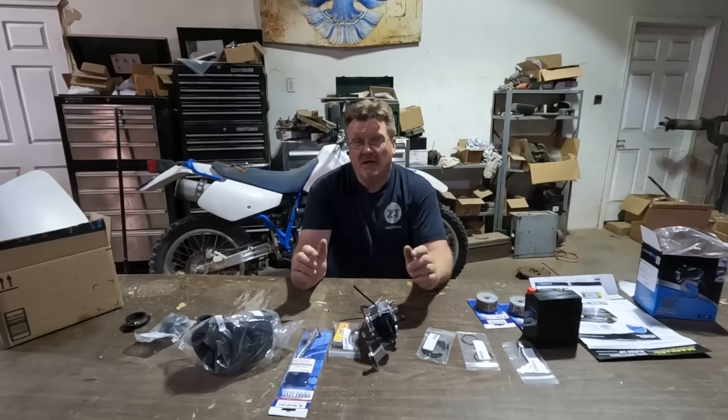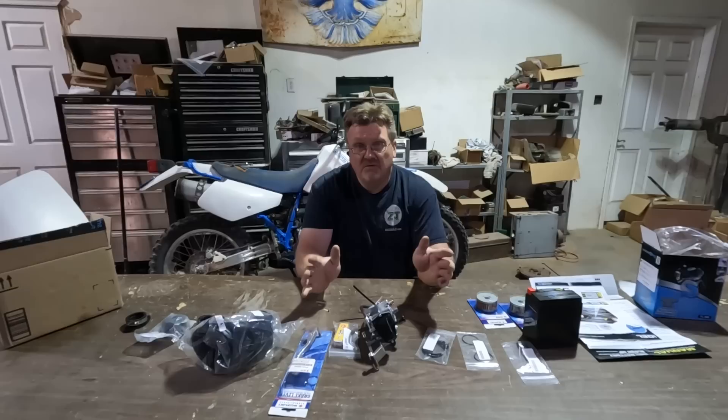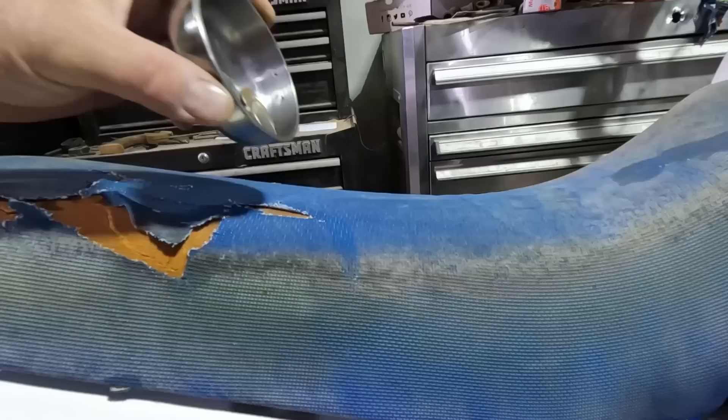Last time you saw that bike, I had pieced it together and got it kind of running and drove it, but it's not right. I was left with the question: do I just get rid of it as is and make a few bucks, or do I fix it up? Almost all of you said fix it up, and the timing worked out perfectly because I found a new home for a finished project. I had a little bit of funds to work with, so I just poured a bucket of money on this thing. Now let's start throwing these parts at it and see if we can get it running right.